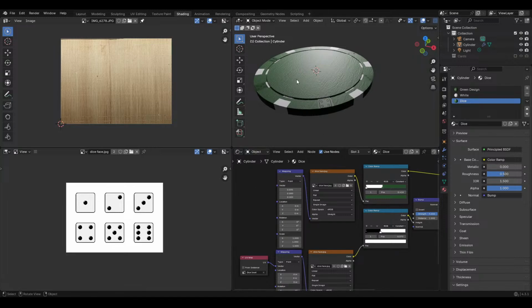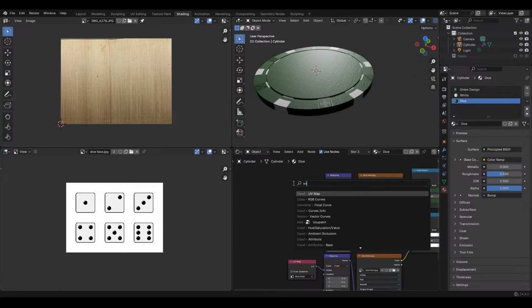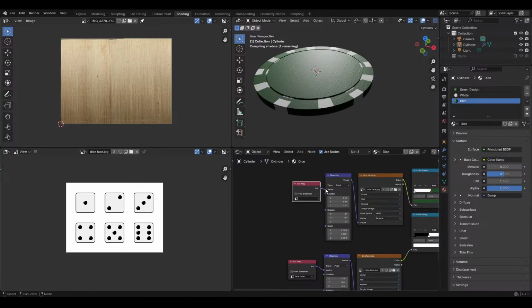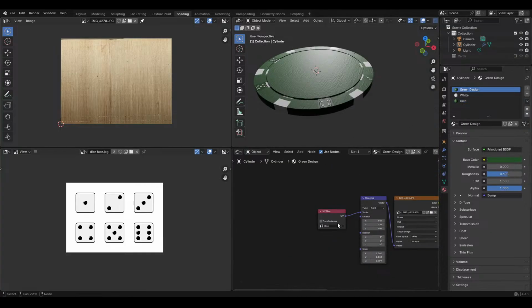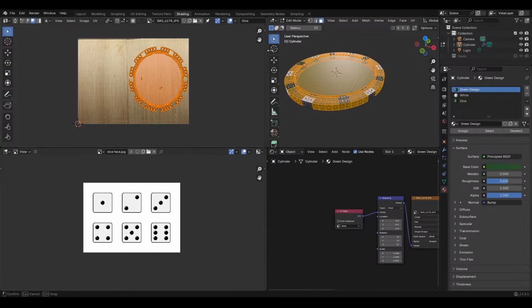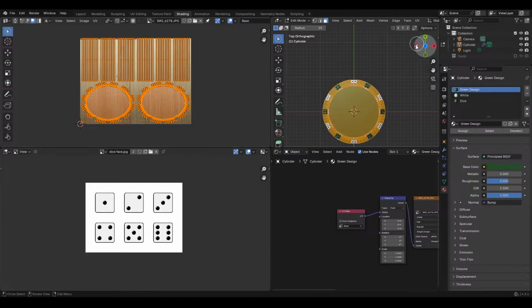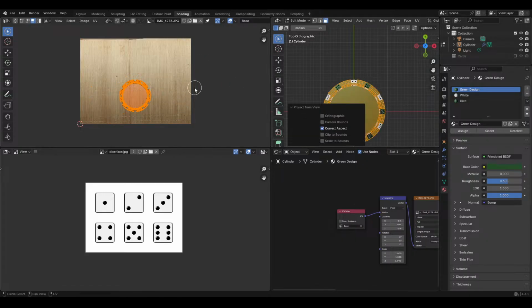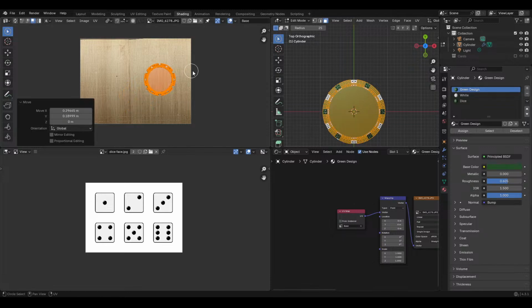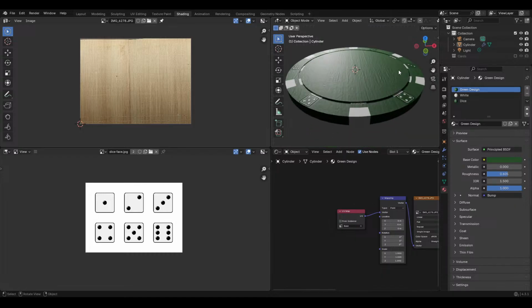Okay, because I need to add the same uneven texture to this as well. But because we're referencing the dice UV map here, we are actually going to have to flip that to base. Still not an issue. We're just going to have to go here, UV, project from view, and stick that in there just like that. Okay, perfect, looks good again.